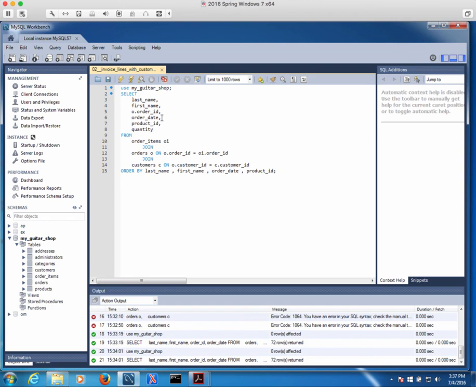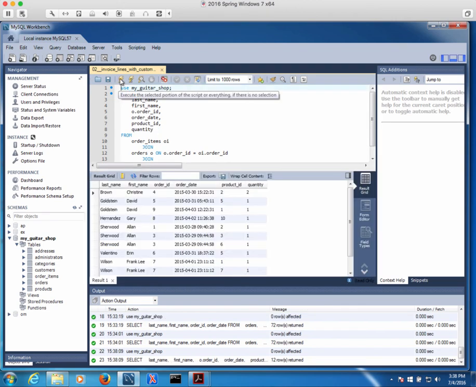Okay, so let's see how many of these things have more than one order item or order line. So first let's just run it. And we've got 12 rows returned. So that means to me that if we went from 9 lines to 12 lines, that probably 3 orders have another line.